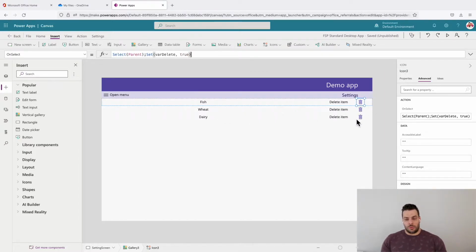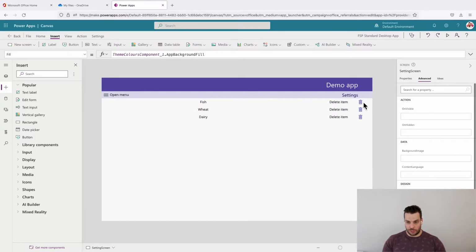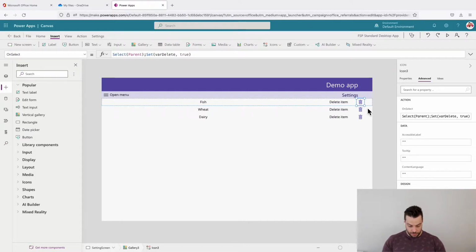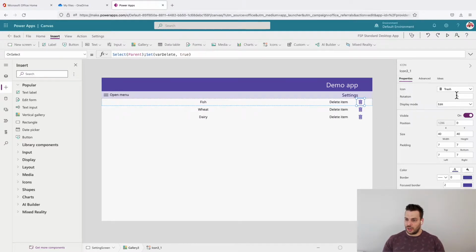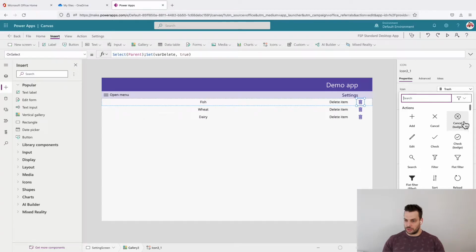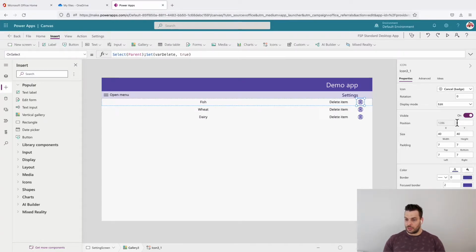And then we want to think about, okay, what do we need to do? When that's true, when we are saying, are you sure, we need to have another set of icons visible, don't we? So I'm a stickler for copy and paste. If I copy and paste my trash can, it will sit itself on top of it. And because we've copied and pasted, this is where the shortcuts come in. We're going to change the icon to cancel. And I like the cancel badge. It's just, I like it. So we're going to put the cancel badge in.